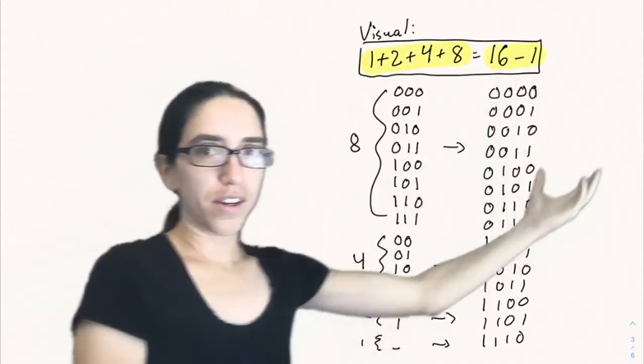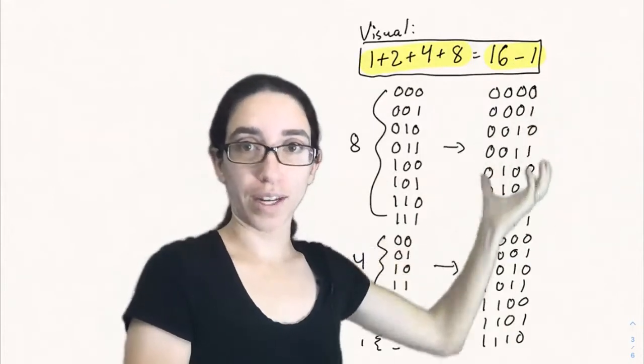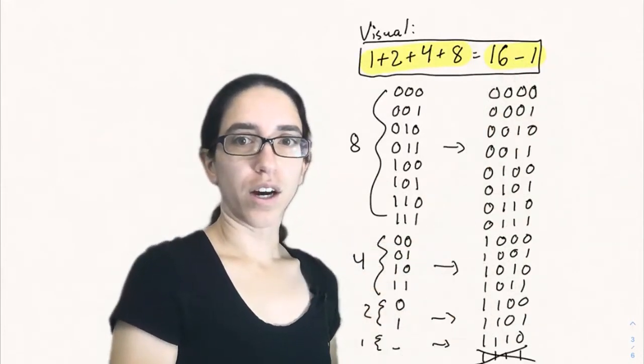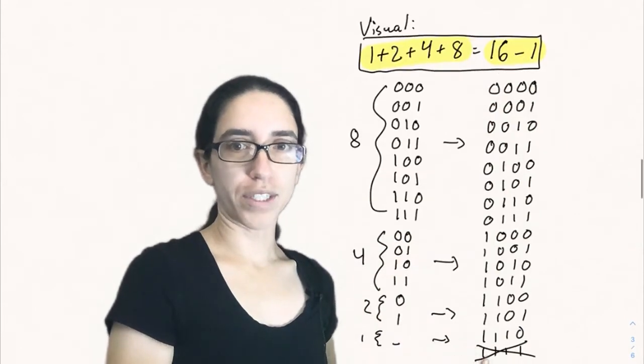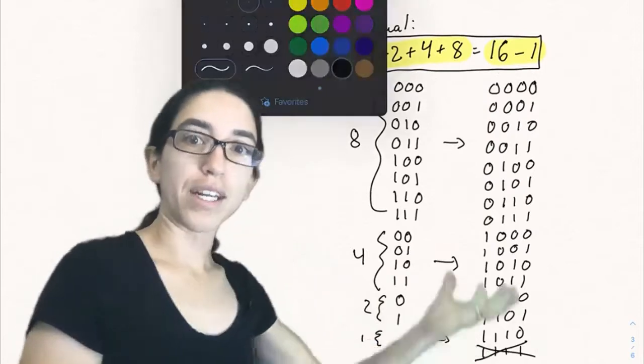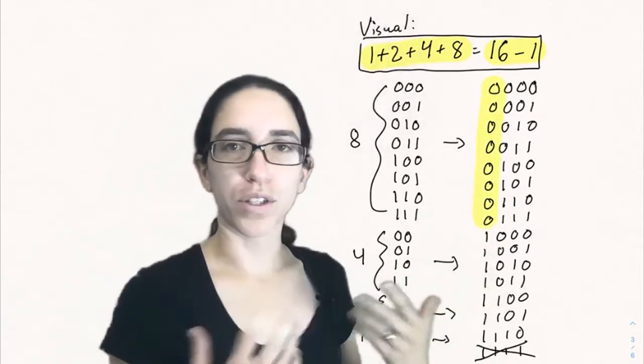So here on the right-hand side, this right-hand column is the set that in the previous slide we were counting in two ways. So it's all of the binary sequences of ones and zeros of length 4 besides 1111. We're deleting that one down at the bottom. So there's 15 of those. And we want to understand why we can count them as 1 plus 2 plus 4 plus 8.